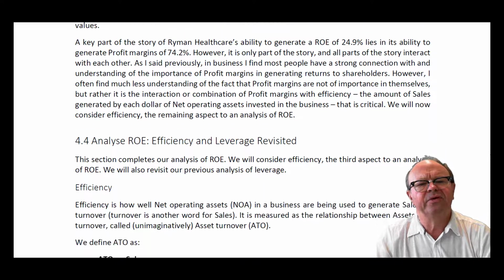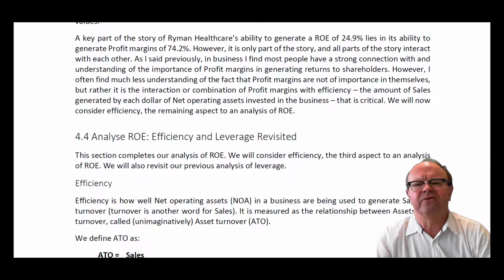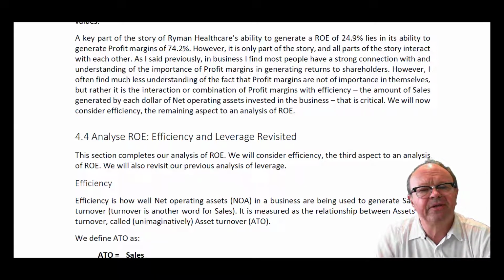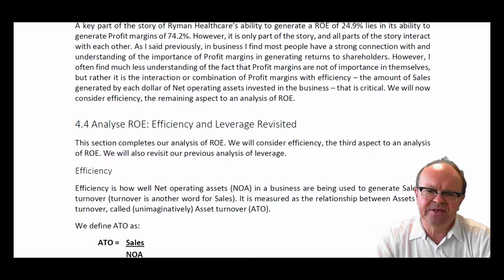A key part of the story of Ryman Healthcare's ability to generate a return on equity of 24.9% lies in its ability to generate profit margins of 74.2%. However, it is only part of the story, and all parts of the story interact with each other. As I said previously, in business I find most people have a strong connection with and understanding of the importance of profit margins in generating returns to shareholders.